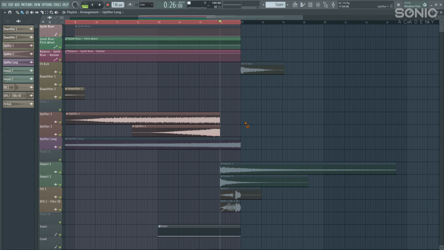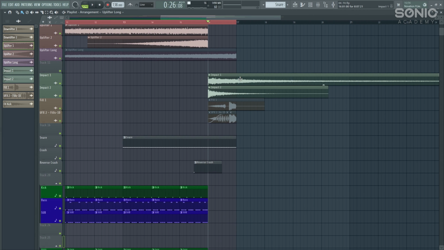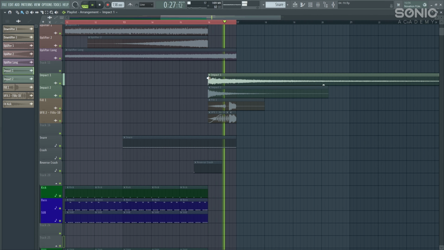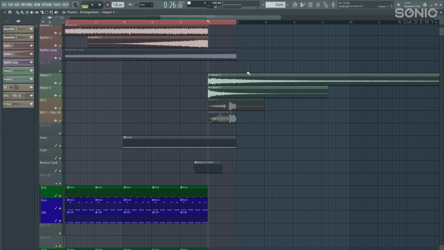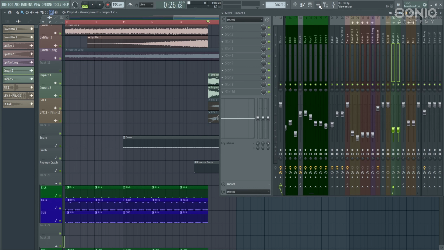So let's just go ahead and pull back on these uplifters. And I've just got some nice impacts going on here. Let me turn those down. And I quite like this idea of the old classic sound where instead of having big crazy drum fills, you just have these nice impacts that happen on the start of the last bar before the transition to signify that something's going to happen.